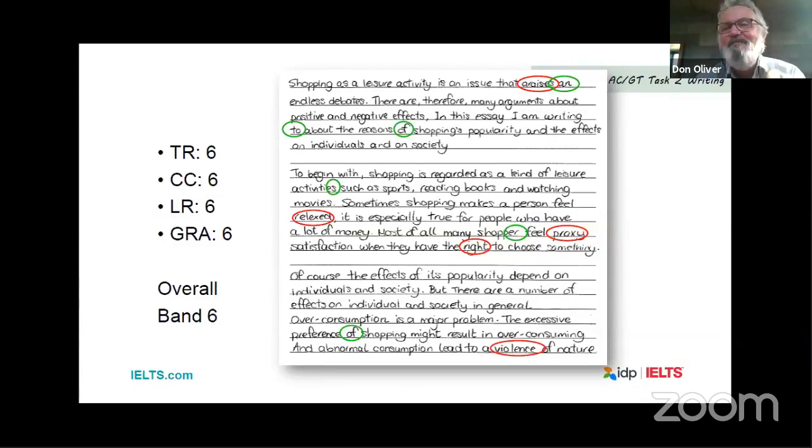And you can see all of those errors marked in green on your screen indicate that there are too many errors to get a band 7 for grammar. This person is a very typical band 6 in writing. This person may in fact get a better score in speaking because of course we don't have to assess anyone's spelling, but their use of those grammar errors will also affect their speaking score. Okay.